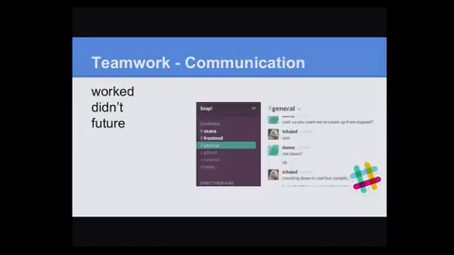Sure. So we also use Slack for communicating as a team. And I think it was really helpful. I like the fact that we could have multiple channels so that people working mainly on the front end didn't really have to get all the communication going on with the back end. And then we also had channels for our Asana and GitHub so we could see what was going on with that.